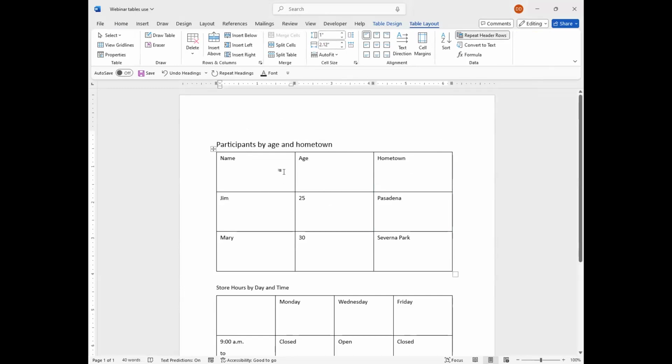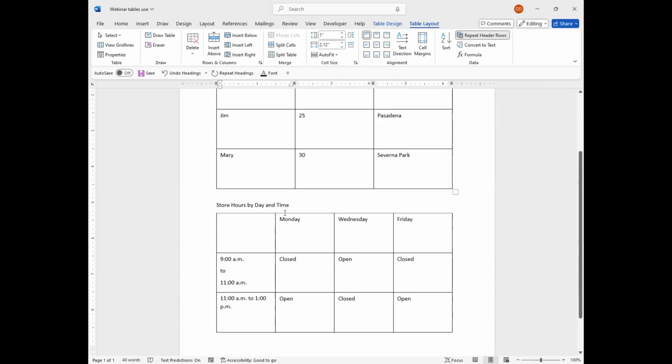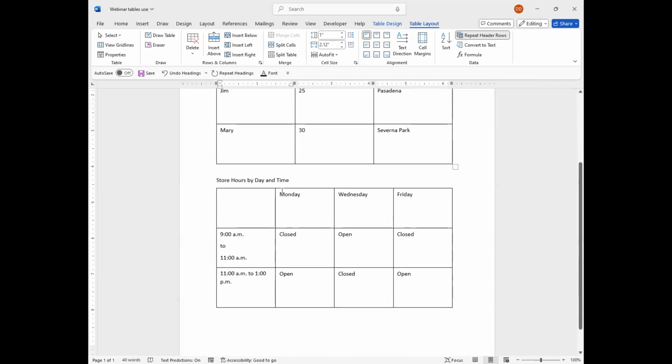That becomes really important when you have a table that runs down more than one page. And that means that it will repeat that row over and over again so that the person doesn't lose their place.